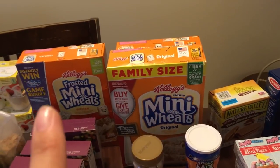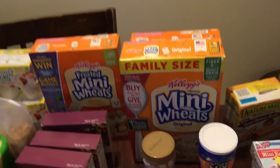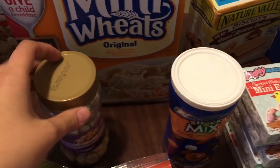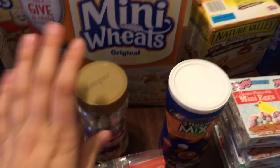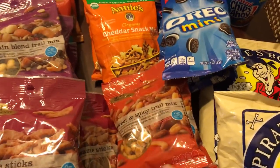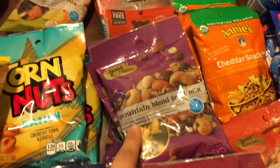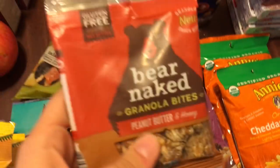A box of cocoa almond butter Nature Valley granola bars. Three boxes of frosted mini wheats — these two back here, their date is not till 2020, so just thrown out for fun I guess. This is an Almond Joy snack mix, a thing of macadamia nuts. There's a lot of nuts and as you guys know nuts are expensive, so this is a good haul. Two cheddar snack mixes, three sweet and spicy trail mixes, about eight or so sesame sticks, and five of the mountain blend trail mix.